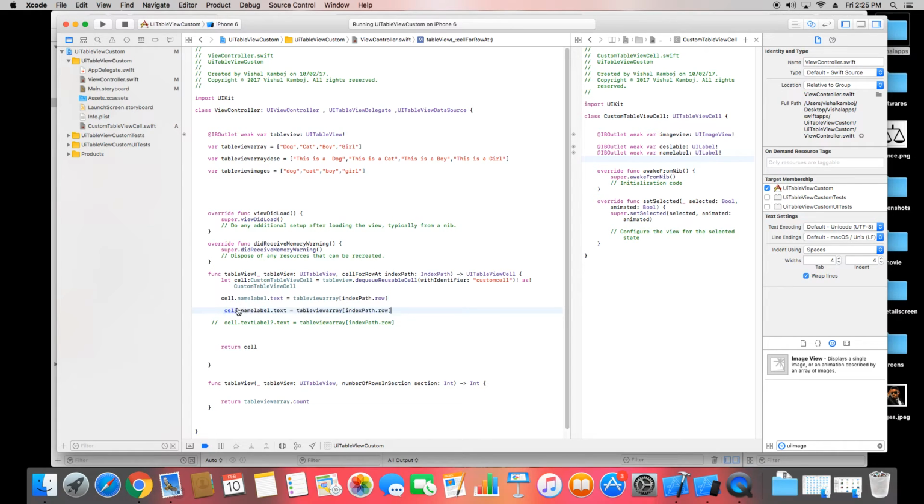And the second table cell value be your description label, so put it here, and the description array we need here.